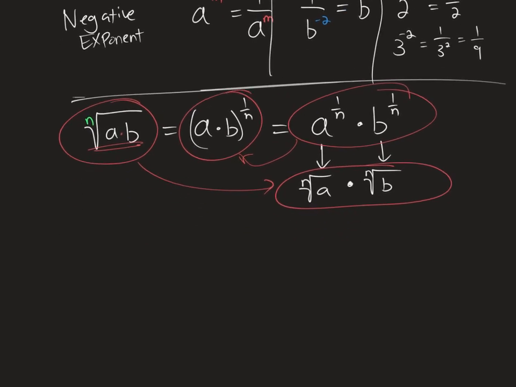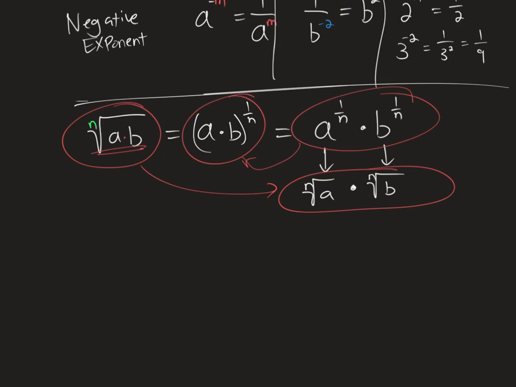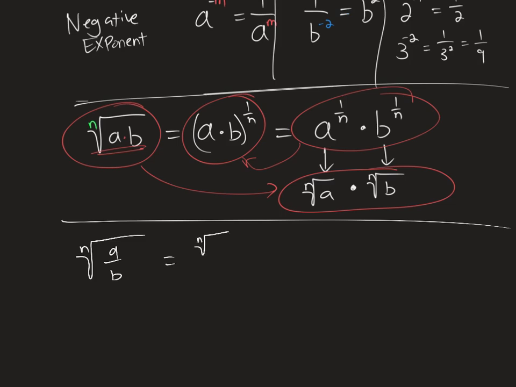We've got one last property. It's our quotient property, which says that if I have the nth root of a over b, we'll do the quotient part, so that was the product part multiplying, this is the quotient part. We can do the same thing. We can say the nth root of a over the nth root of b. And what does that say? That's saying that that's a to the 1 over n divided by b to the 1 over n.